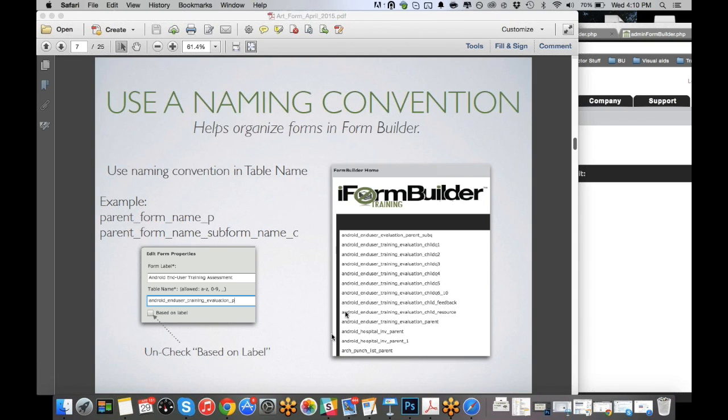This is the naming convention that I use, and I find it very helpful. You might find one that's just as helpful, but I wanted to show you what I had. The way that you create this naming convention is through the Edit Form Properties page, and once we start building out your form, you'll be able to see where that page is within the process. The way that it's done is just by unchecking the box that says based on label for your table name, and that's where you're going to be able to change how it's viewed within your form builder library.